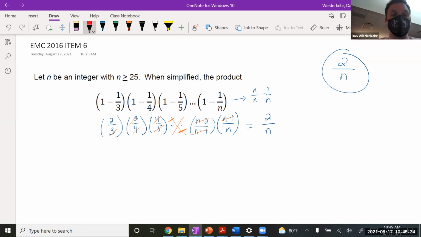And then the only other thing here is they say n is greater than or equal to 25. Now, did it really have to be greater than or equal to 25? Well, no. They could have said n is greater than or equal to 5. I think they were just trying to make it a little bit more robust, make it look a little more complicated by making sure that fraction was further down in the number of factors there, as opposed to just having n being 6, right, which would be really obvious.